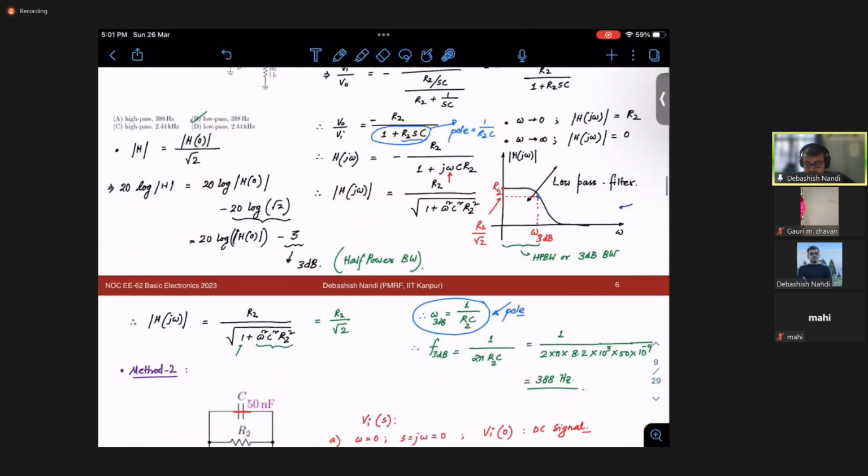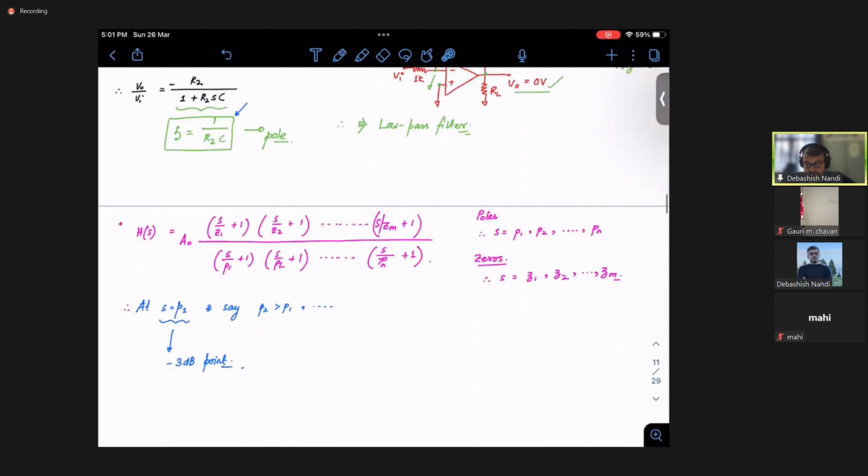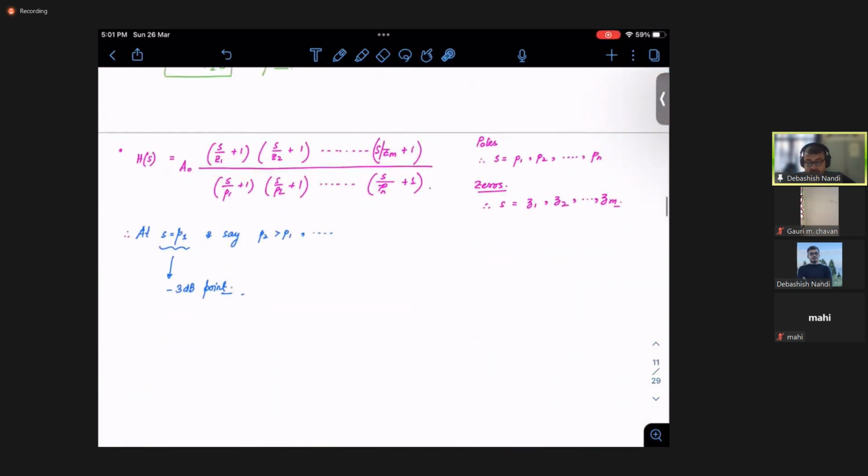So then similarly we have discussed some other topics. I have discussed what are poles and what are zeros, and how a transfer function should be written. It is not your s plus z1 and s plus p1. It should be written in the form of s by z1 plus 1 over s by p1 plus 1. This helps you to avoid making mistakes in calculating the constant term, right? So this form is what you will follow. Don't follow the simple s plus this and this, because there you do not get the gain correctly, right?